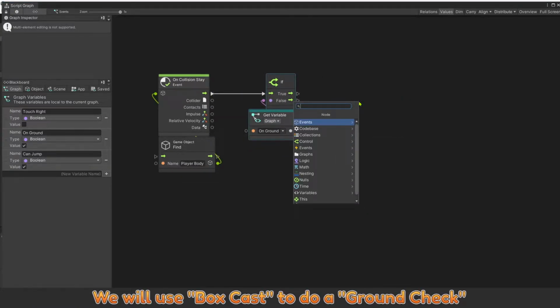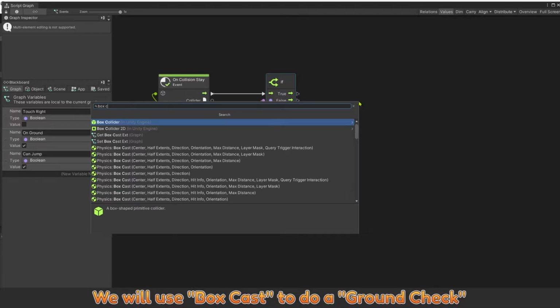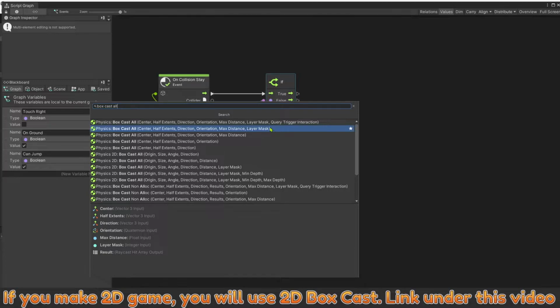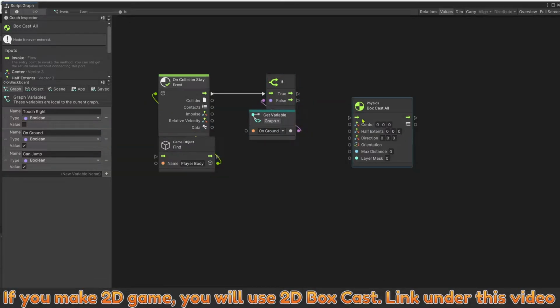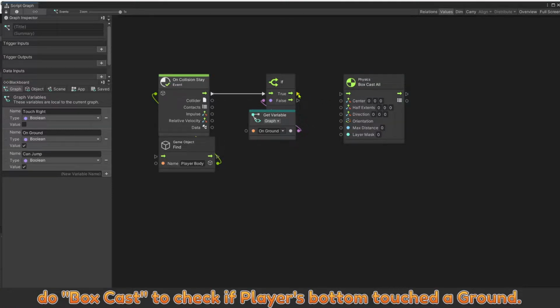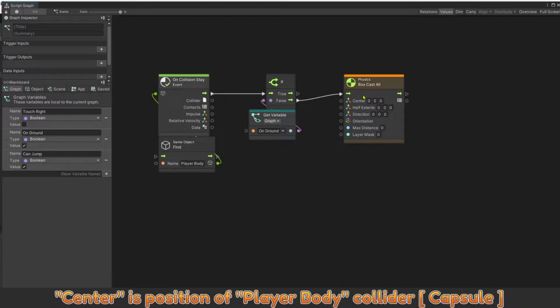We will use box cast to do a ground check. If you make a 2D game, you will use 2D box cast. The link is under this video. Do box cast to check if the player's bottom touches a route. Center is the position of the player body's collider capsule.